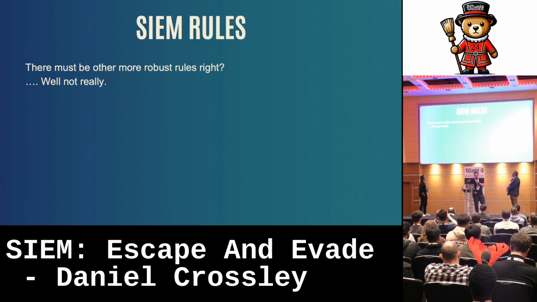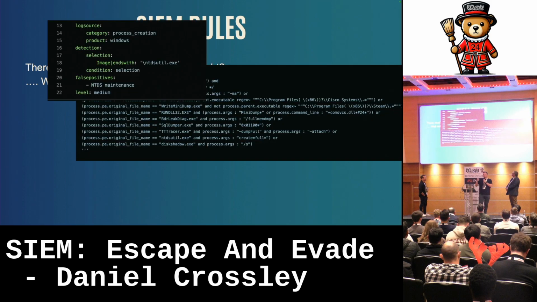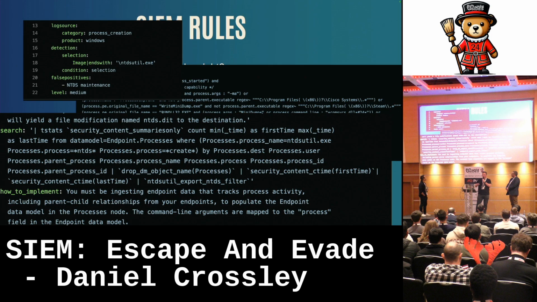And again, just highlighting here the part that really matters if you are trying to figure out the rule itself. So you're probably thinking, there must be more robust rules, right? Well, from the research I've been doing, not really. You might find rules that are more generic. For example, if you're trying to dump credentials from a domain controller, they might just put all the different processes together into one single rule and call that potential data dumping from the domain controller. But in general, you're not going to find very robust rules. You also find rules that have command line arguments as part of the rule itself. If you do find those, they're extremely easy to evade, which I'll talk about in a second.